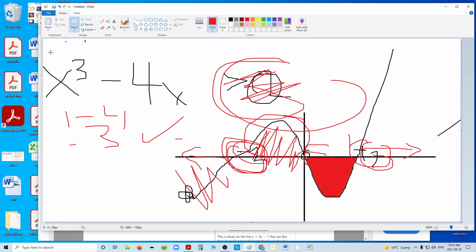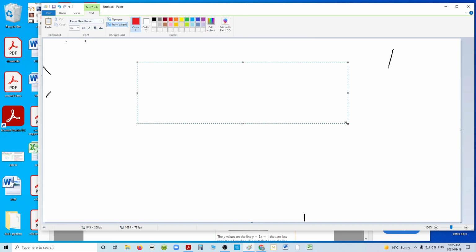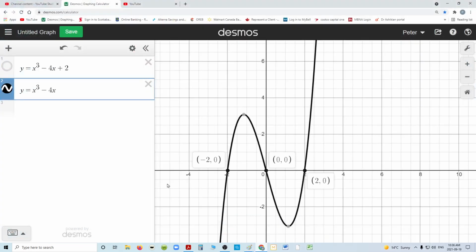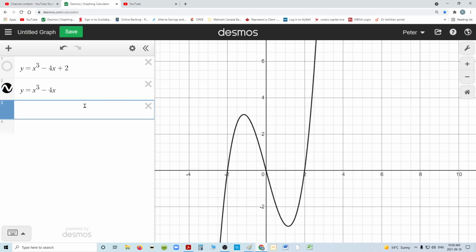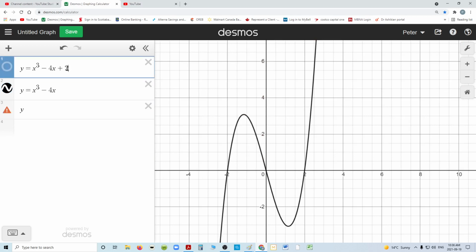And therefore, either algebraically or with your knowledge of the graph, you can discover, okay, I'm above the line when x is bigger than -2 and smaller than 0. And then I'm also above the line when x is bigger than 2. That's when it's above 0. So solving inequalities is going to tell you how to solve these graphs when, let's say, y is bigger than 0. But you had to lower it down by 2 to suddenly be able to solve it algebraically.